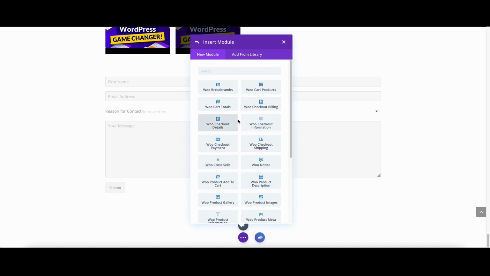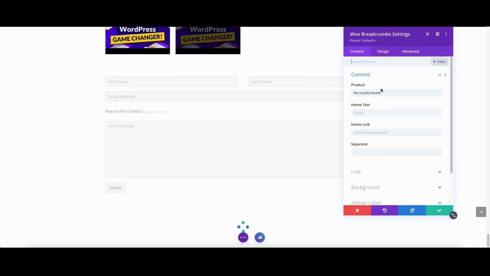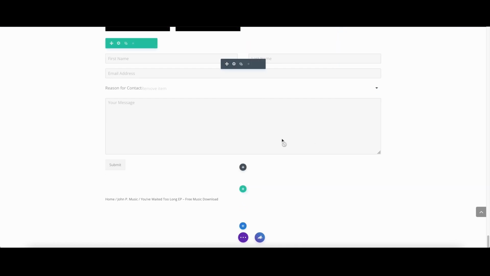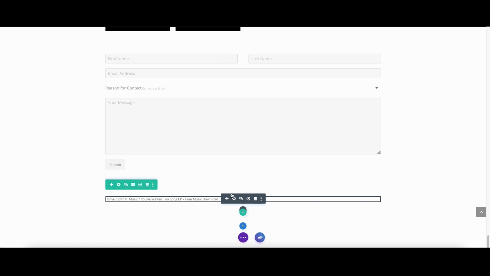I think I may have said that wrong, but I've got all my stuff in here. So there you have it. That is all of the default modules and some extra ones in Divi.